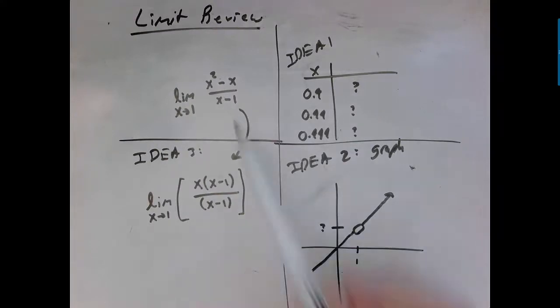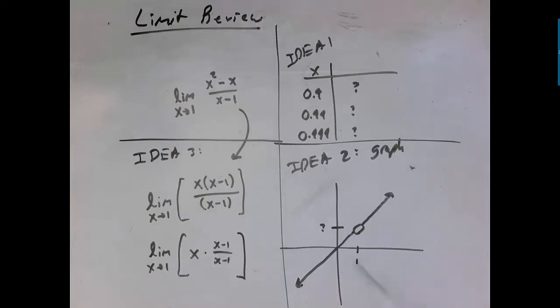So you may have noticed that you can factor out an x from the numerator, and so now you have x minus 1 dividing itself. But let's think very clearly about what that actually means. You can think about this expression as the same as this expression. All we're doing is multiplying x by an expression whose value is always 1, because something divided by itself is always 1. So if you think in terms of a graph, what does this graph look like? It looks like the graph y equals x multiplied by 1, but multiplying by 1 doesn't change it at all.